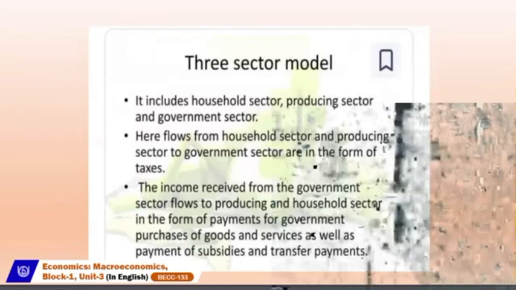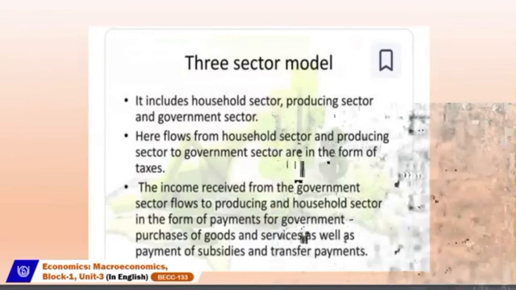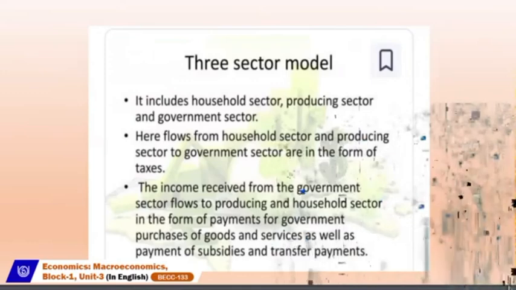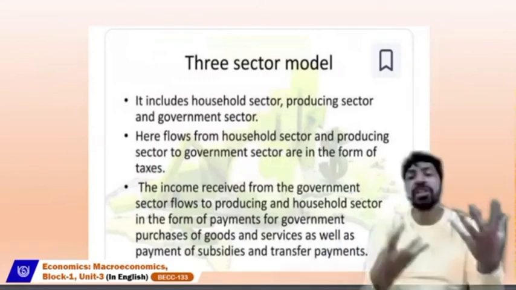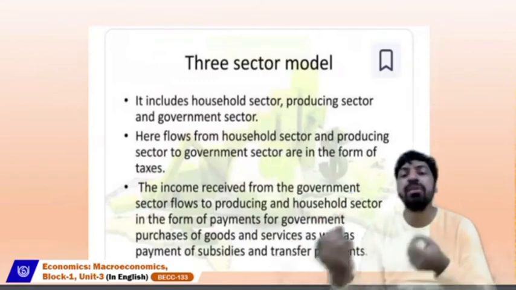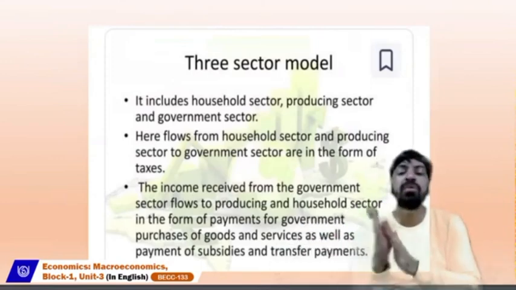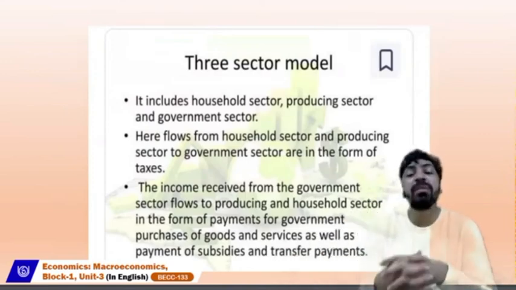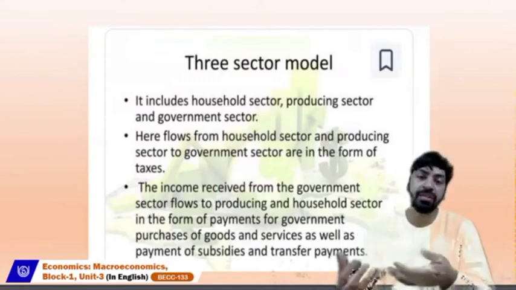So this is called the circular flow of income: what we get, what we produce, uses the same income. So automatically it is called a circular flow under the three sector model. They sell the goods and services, and whatever amount of taxes goes to the government will be used for public services, and of course for the payment of any transfer payments or subsidies, etc.